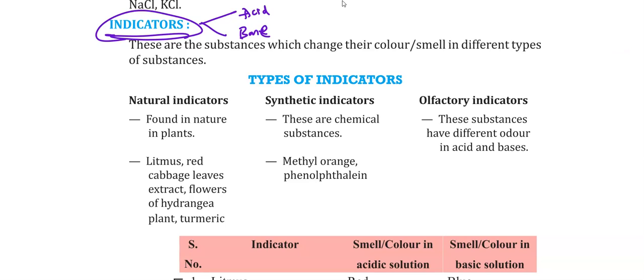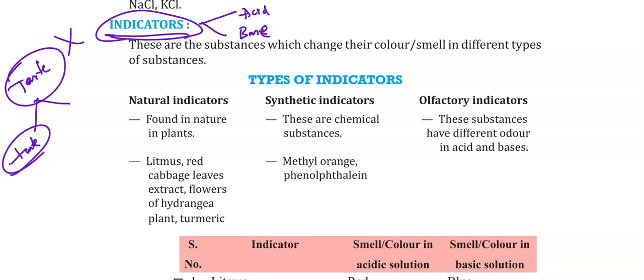Now here, how can you check whether it is acid or base? Can we taste it? Can we taste and tell whether it is acid or base? Definitely don't do that, children. Just by tasting you cannot say whether it is acid or base. Remember this point. In some conditions we can taste and tell also. It's not that you should not taste at all. Certain things are there where we taste and tell, that is definitely yes. But in maximum cases you should not taste and tell.